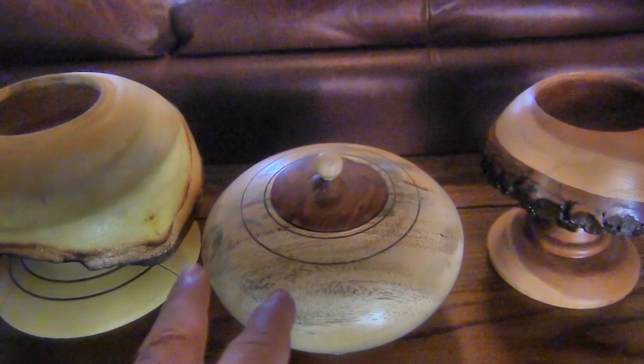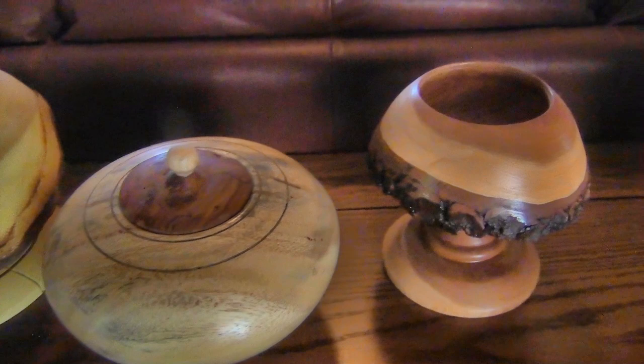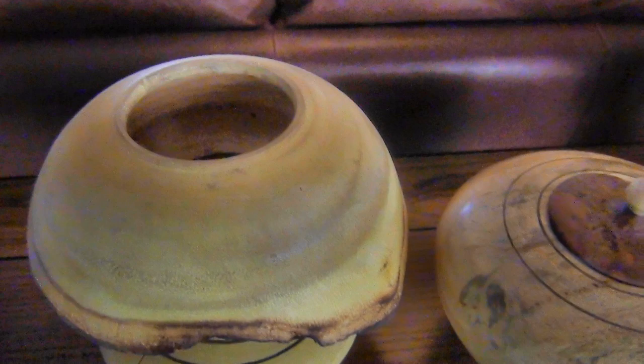This is end grain, checked like crazy. This is side grain, and it is beautiful. And actually, I mentioned in the video how I wasn't too keen on the black, but really the wood has created some amazing coloration that I'm really happy with. Where the end grain did not do anything, it just stood the way I turned it.